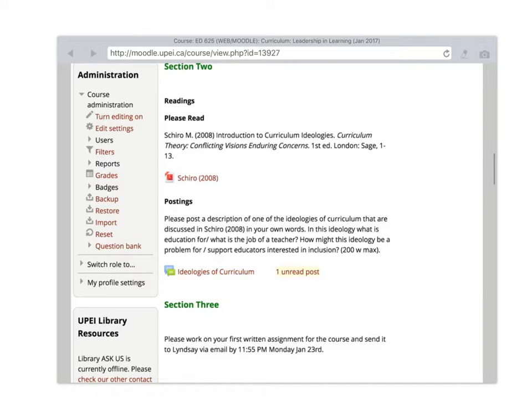In terms of social reconstruction ideology, well, I think for those of you who worked with me in the summer in terms of critical pedagogy, you know that is something that's near and dear to my heart. And in fact, you can probably see it through the readings that I choose. I'm very interested in talking about issues of class and inclusion and disability as well. However, I find that also fits into the social efficiency ideology, in that I think that actually makes you a better teacher if you're conscious of those kinds of things.